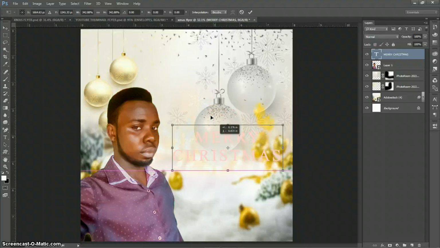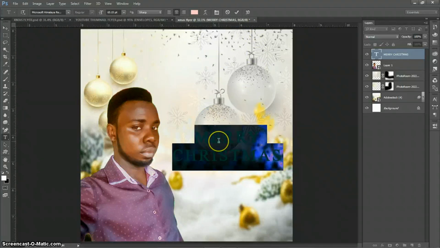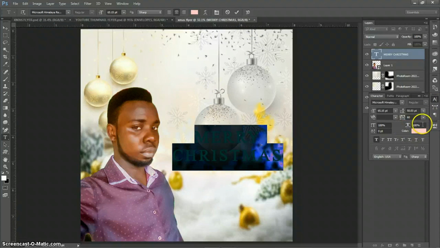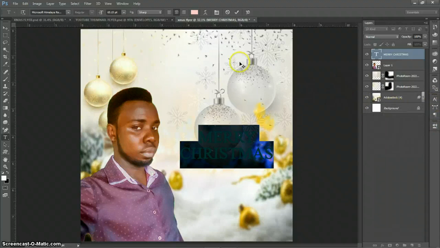Okay, so I'll click to confirm it, use the text, and as you can see the text is so wide, so I'll just go here and close it like this, and even try to close it a little bit, and here too I'll just close the gap between the text. Okay, set this to something like this.